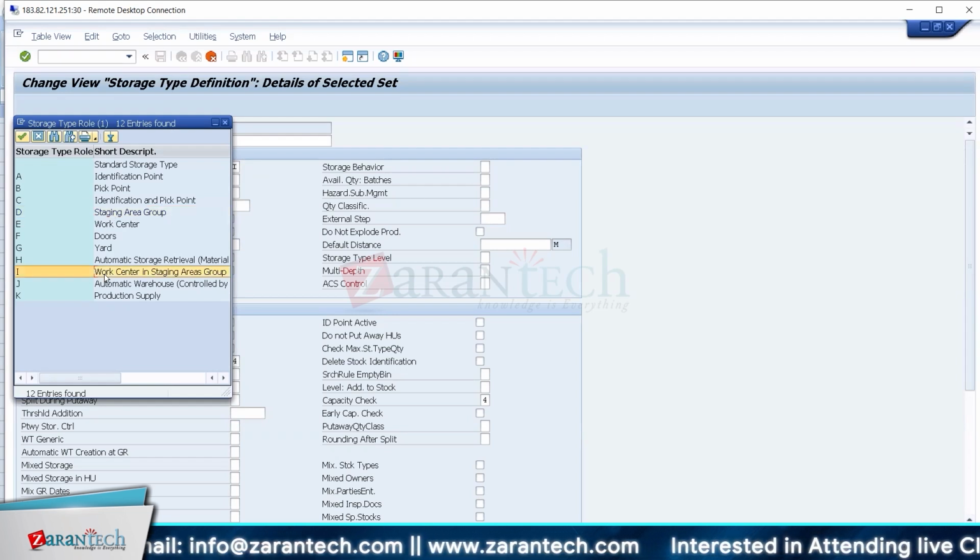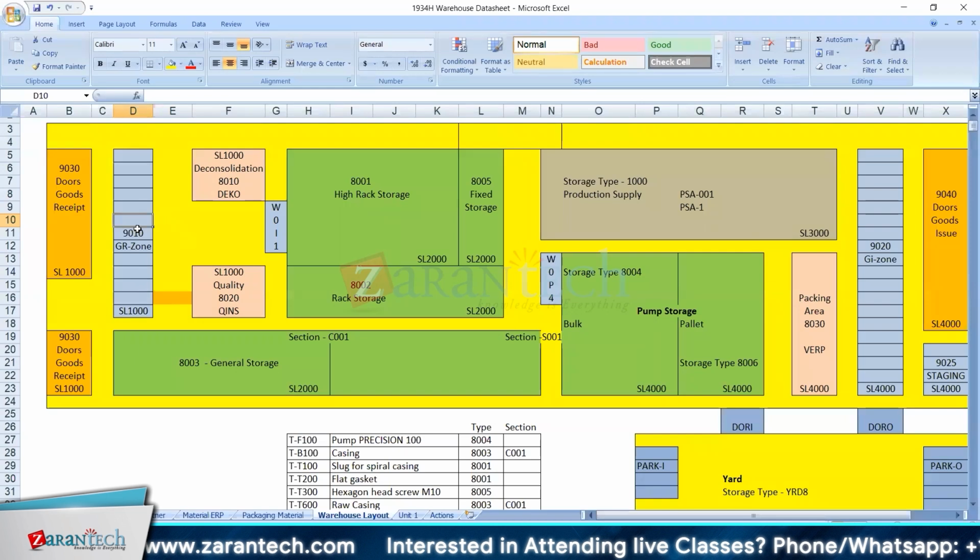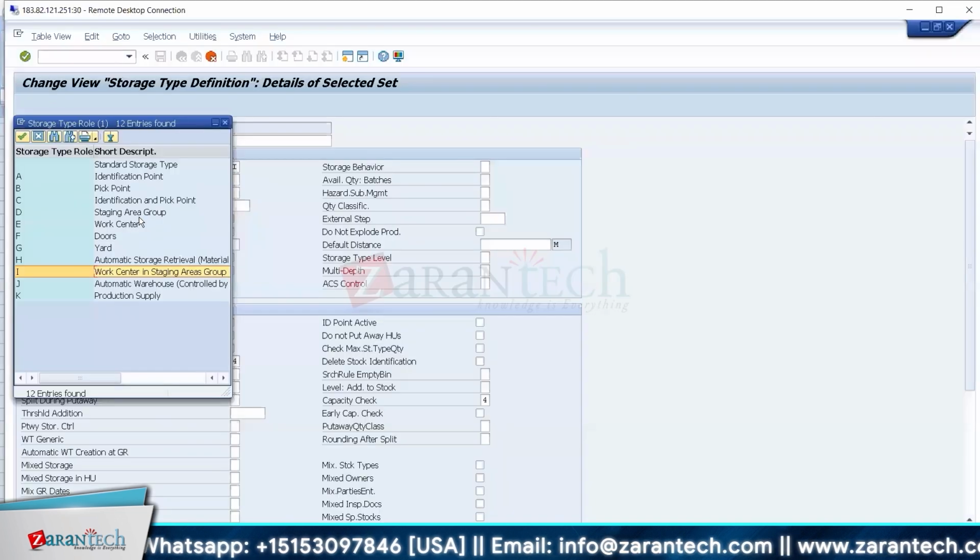You can pack your products into the staging area if you want. Work center is where you can do a repacking. Generally, if any repacking is there, we don't need to move it to a separate repacking storage type. We could do a repacking here itself. That gives us the additional flexibility. It is not mandatory. You will not always do repacking, but at times, when you're designing your scenarios, if a repacking comes in, then you can do it if it's set up.